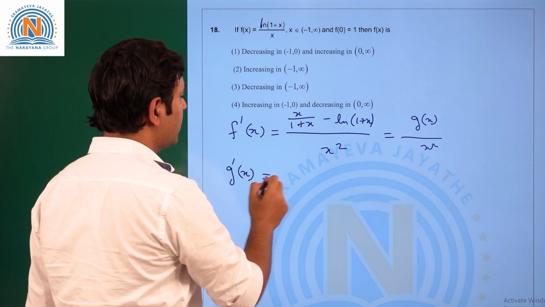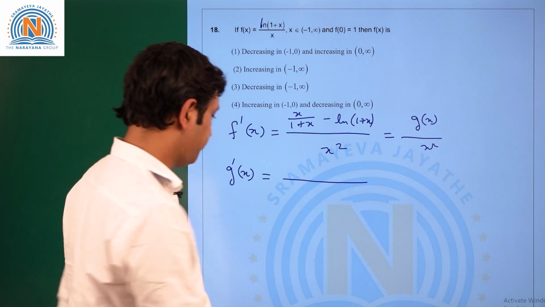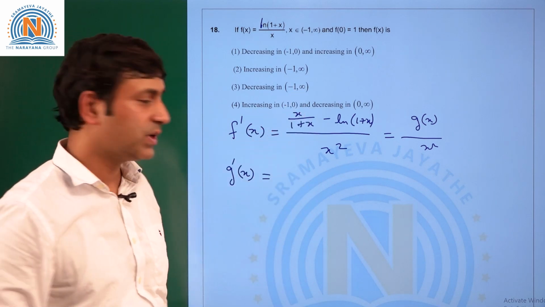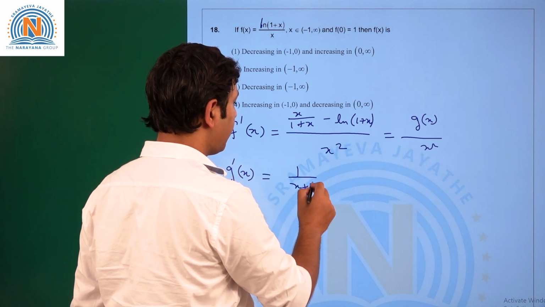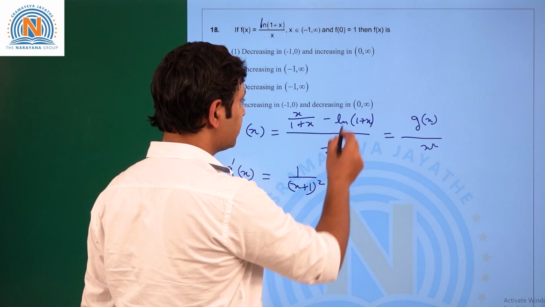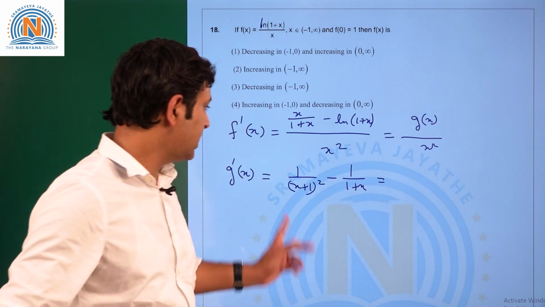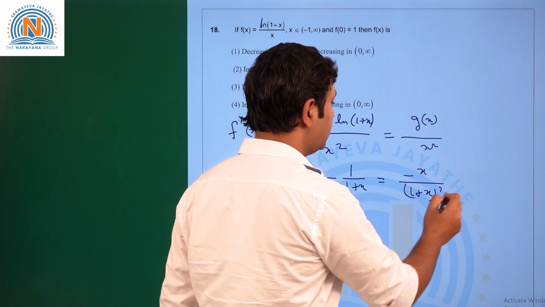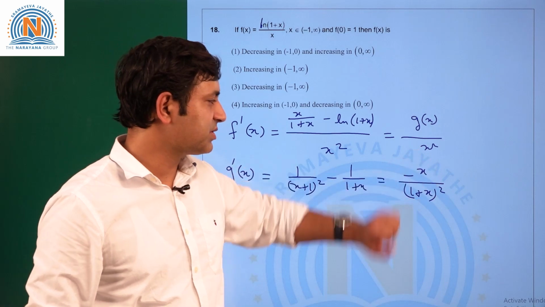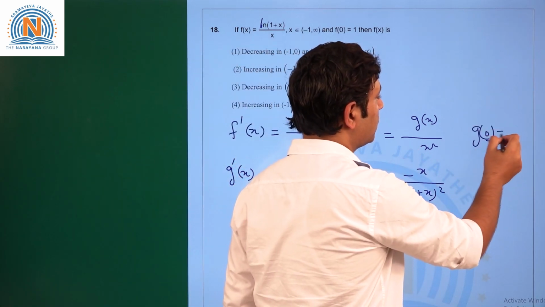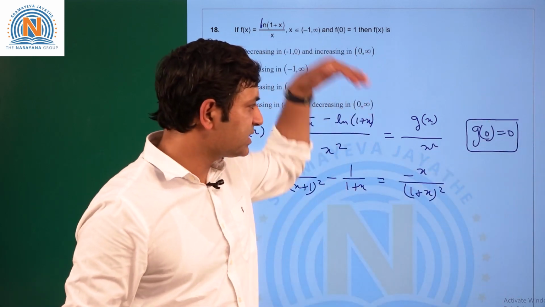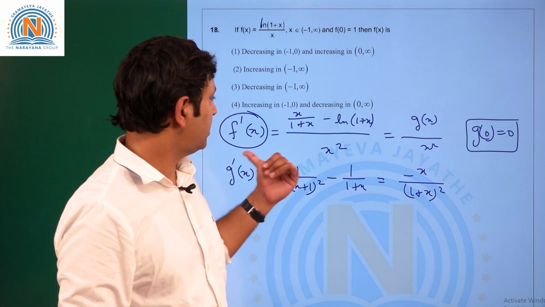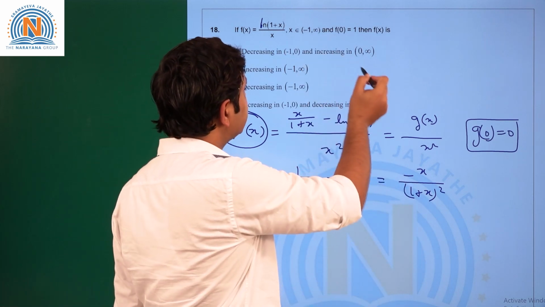G(x) we will again differentiate. G dash x will come out to be the differentiation of this. This expression we can write as 1 minus 1 upon (x plus 1). Its differentiation will come out to be 1 upon (x plus 1) whole square, minus this expression, which will come out to be 1 upon (1 plus x). As you can see, this is minus x upon (1 plus x) whole square. Again, the denominator is positive. Notice that for x greater than 0, this expression is negative. Since g(0) is 0, for positive values of x it is decreasing. After 0, it will become negative, which means f dash is negative after x equal to 0, which means the function is decreasing.